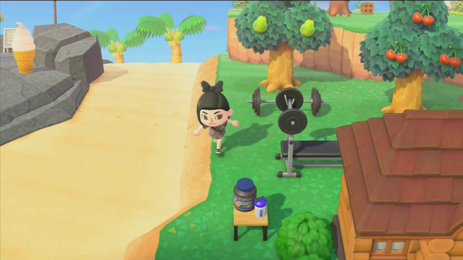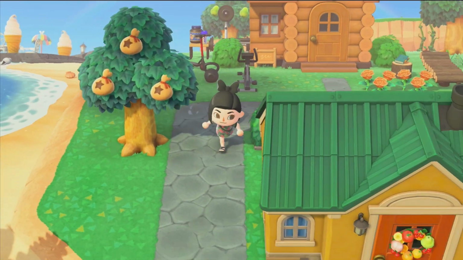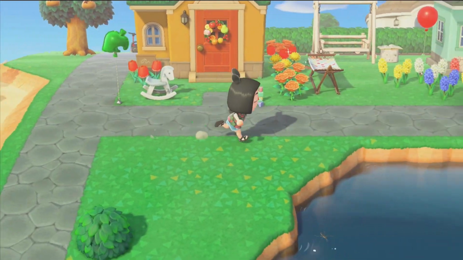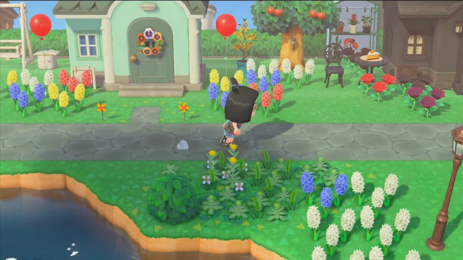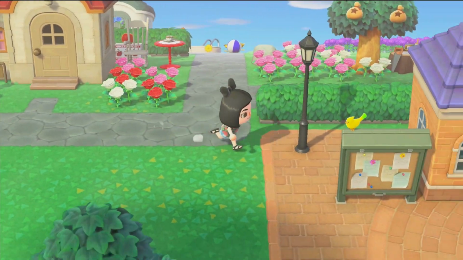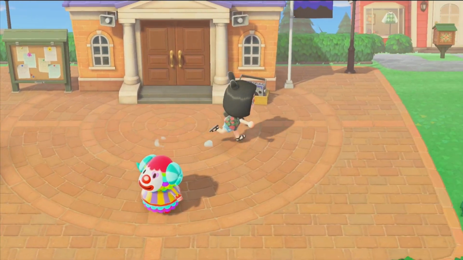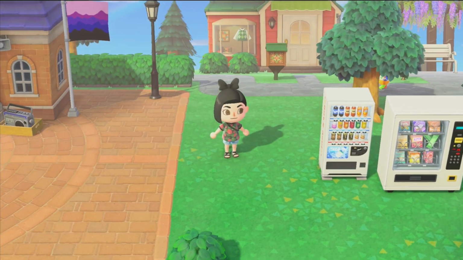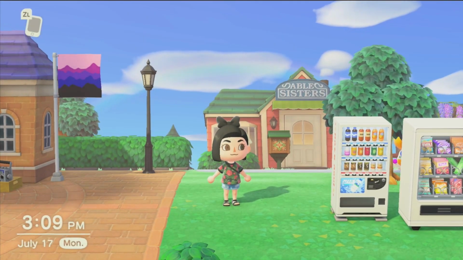But that is my island, and honestly, there's not too much left to do. I kind of like it being a little more naturey, but definitely enough work to keep me busy for a little while before I release my dream address, and I'll probably think of some more things while I'm finishing up little builds and such.